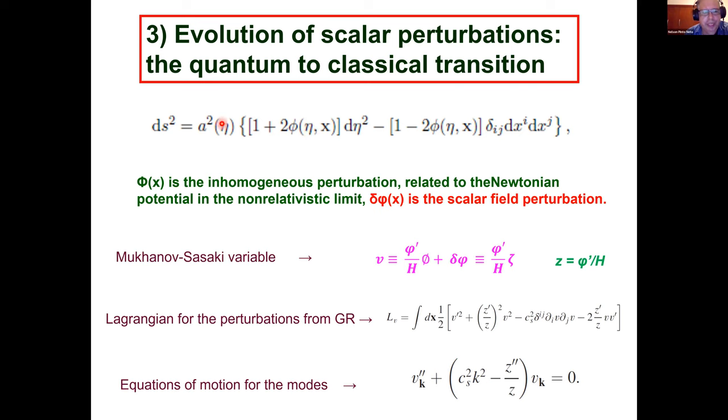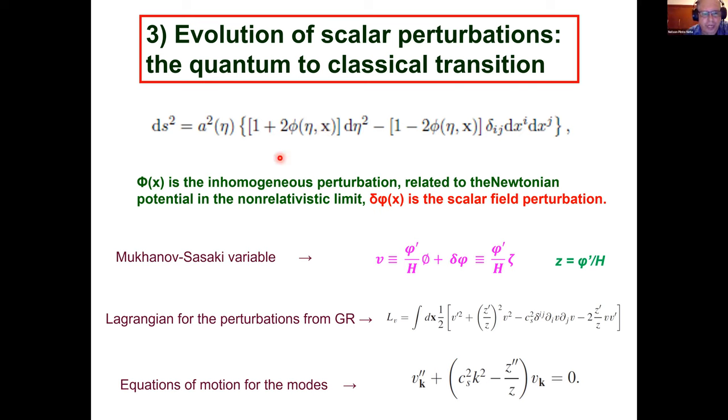Okay, here is the scale factor. This eta here is the so-called conformal time. As in general relativity, we have this freedom to choose what variable we can use to play the role of time, and this so-called conformal time is very practical, very useful. So this eta here is a time like the cosmic time, but it's called conformal time, and everything is simpler if you use this time. Okay, so the geometry is then given by the scale factor and this perturbation here, which will give rise to all structures in the universe.